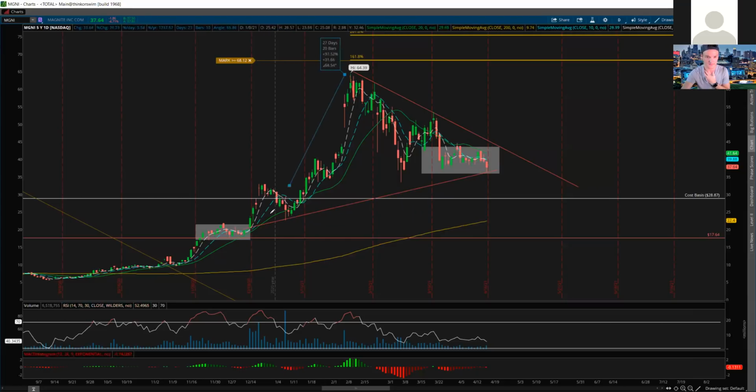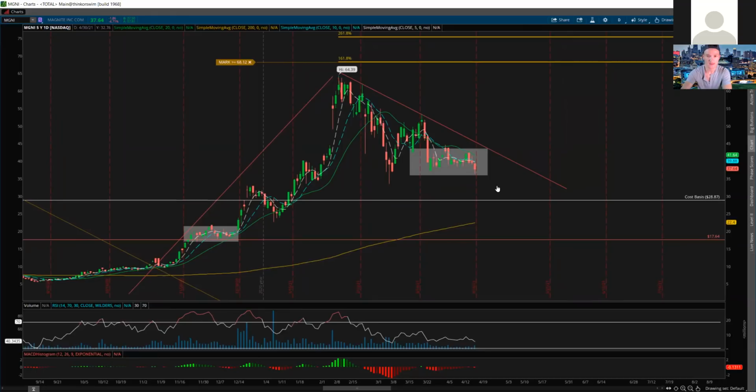You see this? See how it kind of looks like here's the flagpole and here's the flag, kind of like a giant bull flag, right? What I'm watching for is I'll keep adding on to this position, not when it breaks above the 20, because all these moving averages are pretty close together to where it makes them obsolete at this point. I'm waiting for a break of this descending triangle right here.